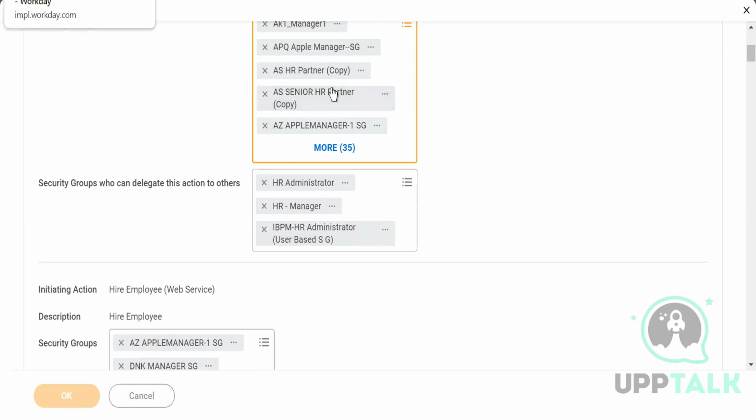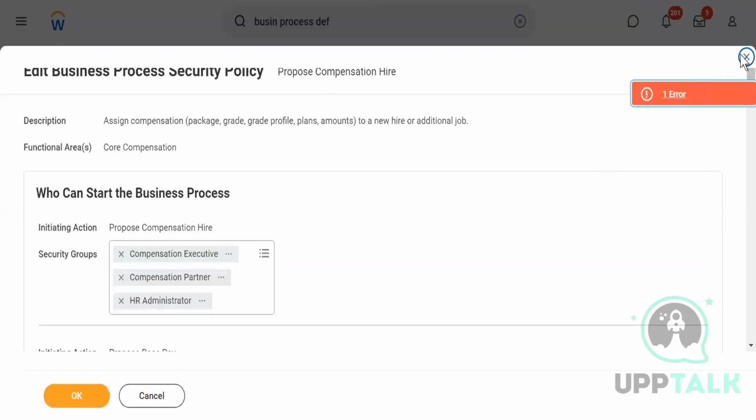But if you need that security group to perform that activity, then what you have to do? You will have to activate. So activating any security changes is very, very important. Without that, we actually cannot create anything. Okay, let me close this first. And then only I can activate the pending security policies.